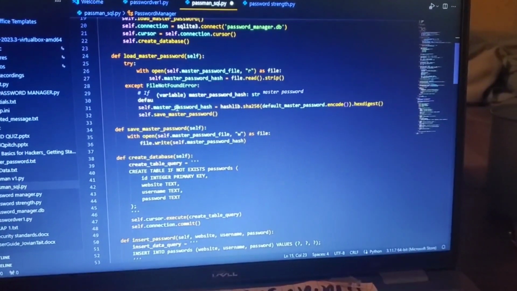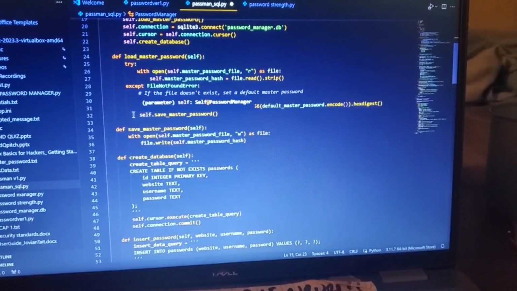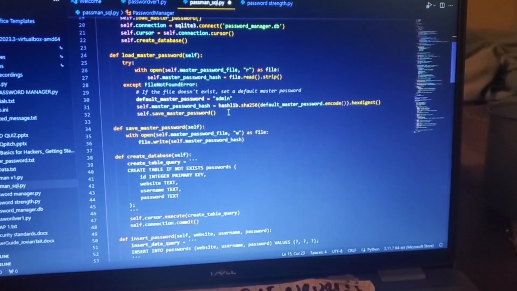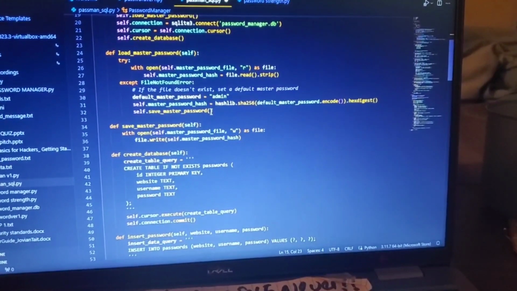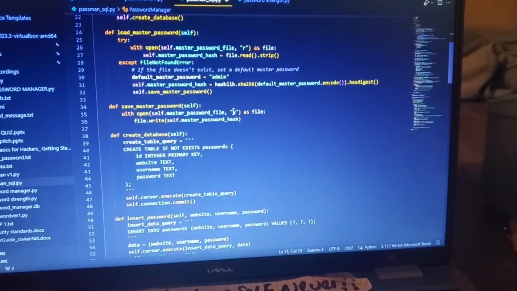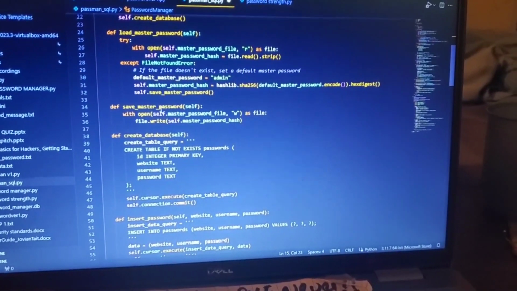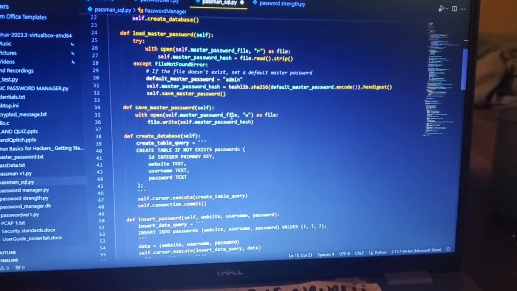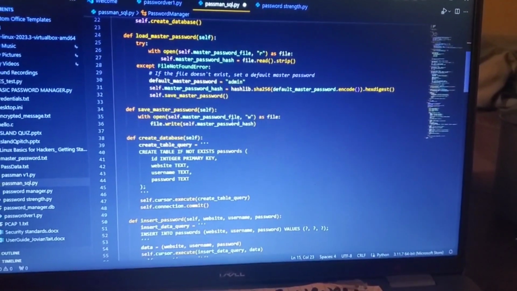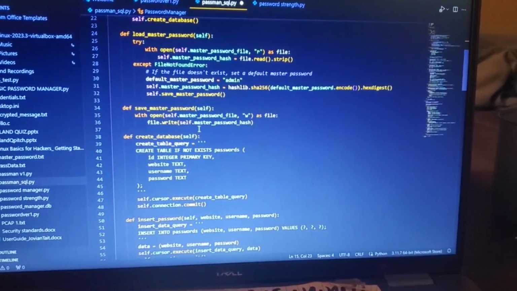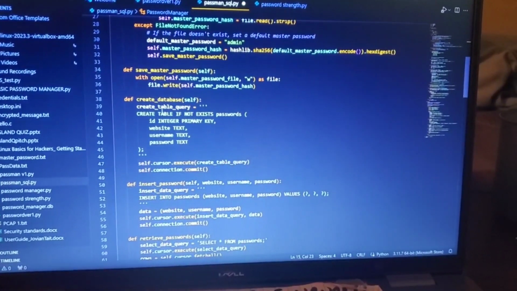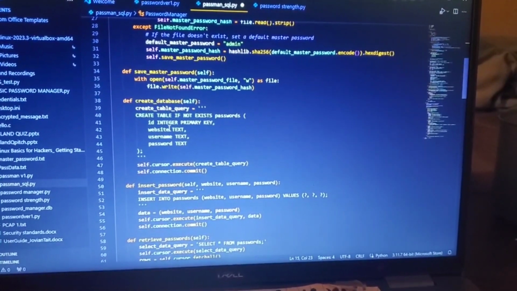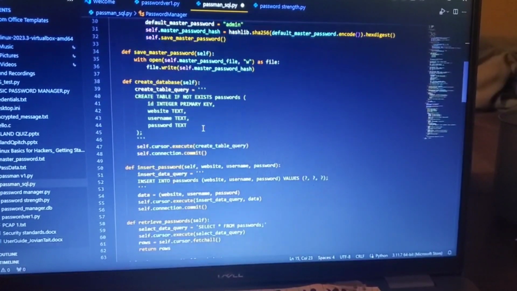And also here I would make the hash of that and save it. So the actual word admin is not in the file, but the hash is in the file, and it compares the hash. Then here is another function to save the password that can be updated to the file, and it would then save the hash and not the actual password. Now this function will create a database and have a primary key and website, username and password values in the table.